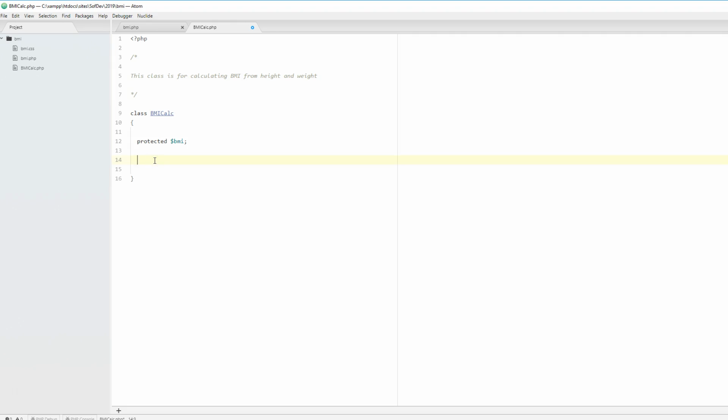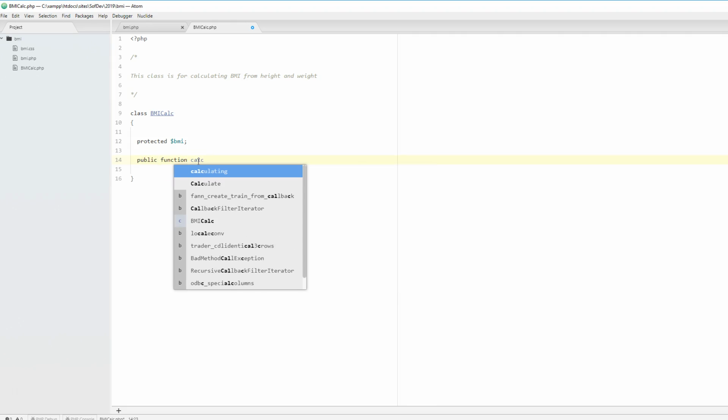They can only do it through the class interface itself. So in order to interact with that BMI, we're going to create a public function. So it's public, which means people will be able to call it directly. And we're going to call it calculate.